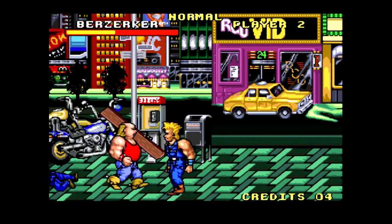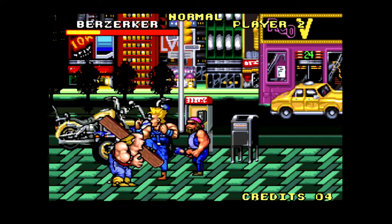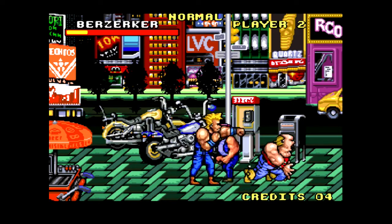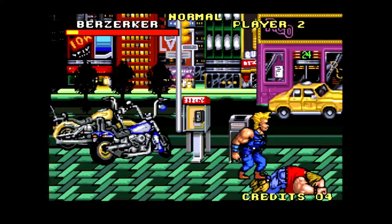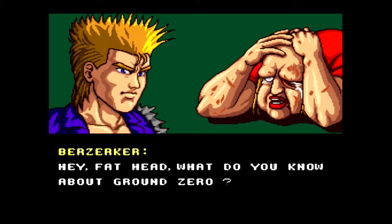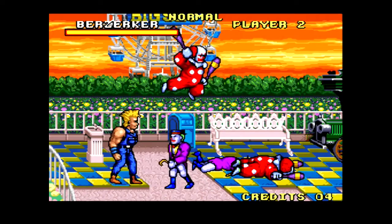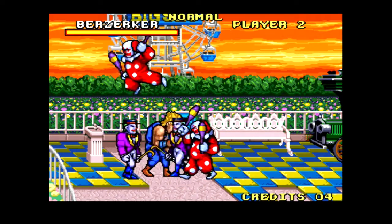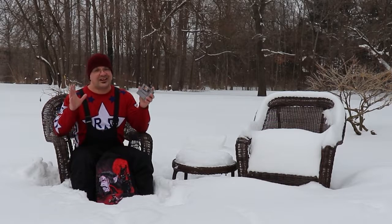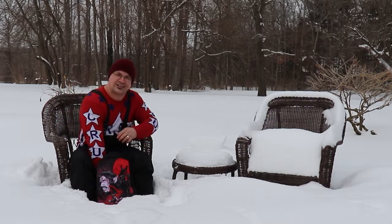There's no jump in this game, which is an exceptionally asinine thing to do in a beat-em-up — no jump kick. But the game's saving grace, if it has one, is that it's pretty adult-themed. There's drop-kicking and ground-and-pound moves while enemies are down, and the cut scenes have you interrogating enemies. The special moves are fortunately automatic — you don't need to learn combos — and bashing enemies together or swinging them by their feet is great. But I don't like to be negative — you can just feel free to pass right over this one. It wasn't anything special.